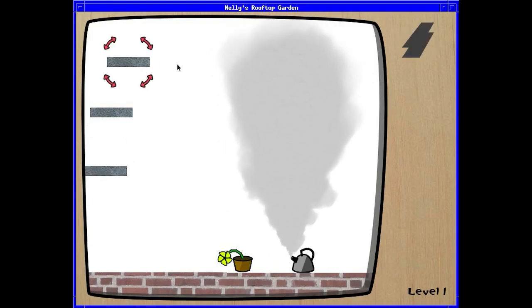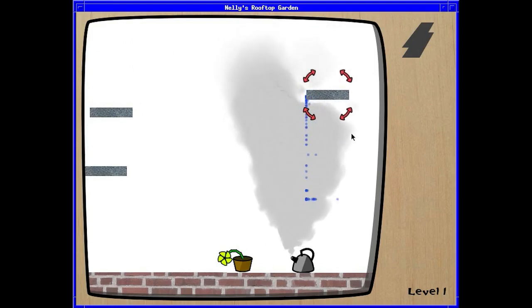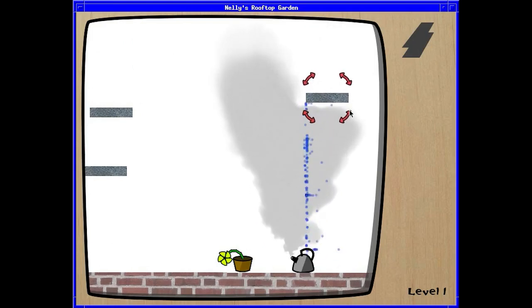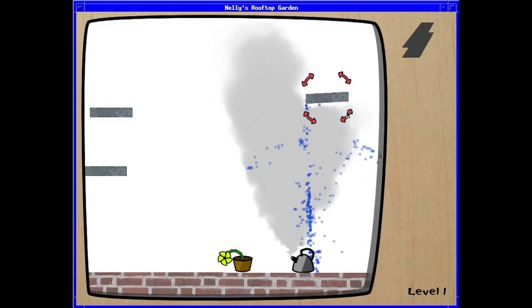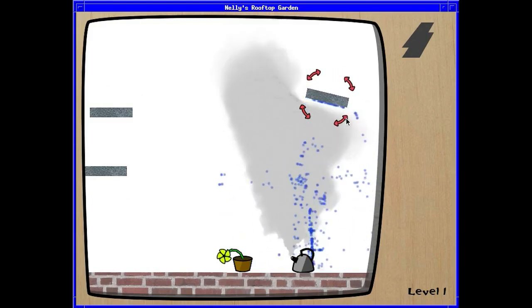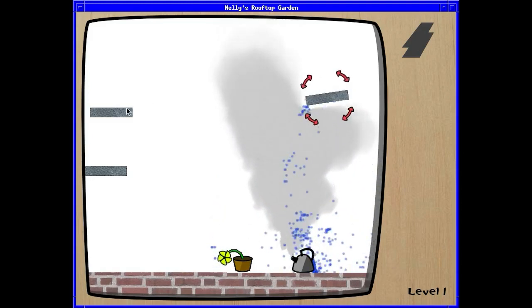We'll see. Right, let's drag that across. And immediately we see it's now interrupting the flow of the steam and falling as droplets of water into the wrong place. And you can adjust it left, up and down, and around the screen to fit. So technically the first level should be fairly easy.